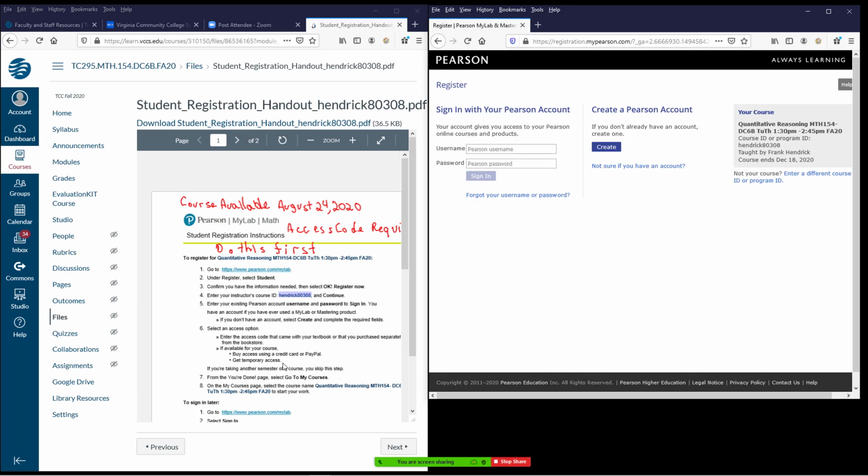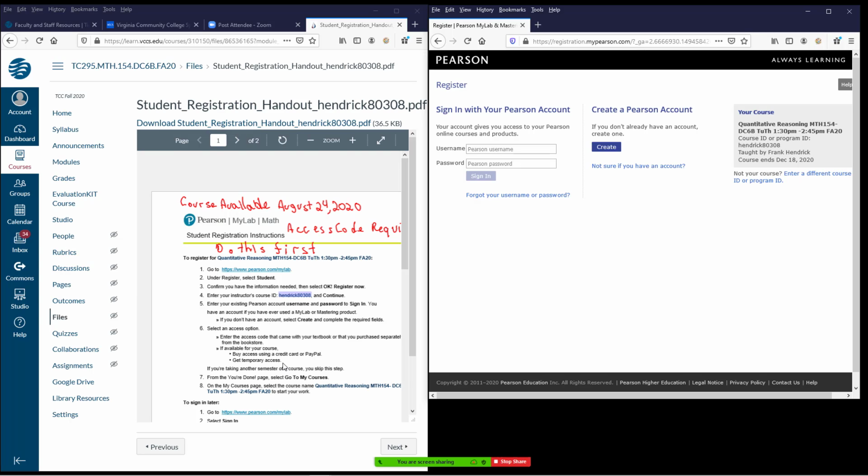So you have to pay for access to this Math 154 class. So even if it should upgrade to temporary access automatically. If not, you can go ahead and talk to Pearson that you paid for another class that used the same textbook, and they should be able to fix it right then. But I'm gambling that it's going to do it automatically.